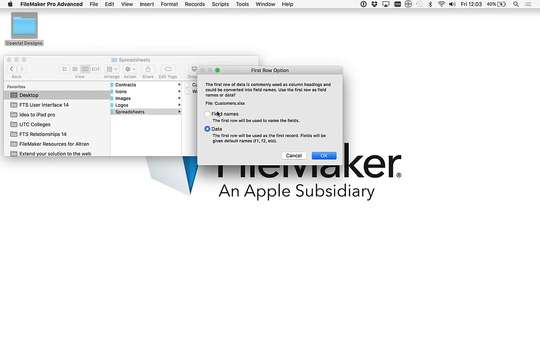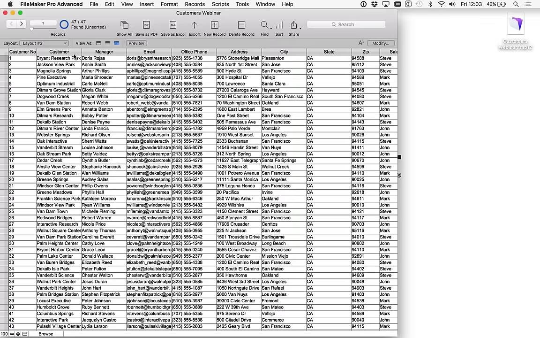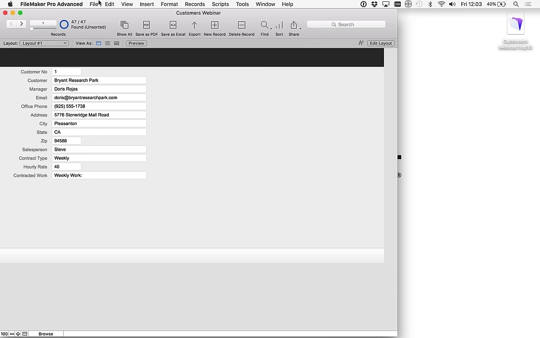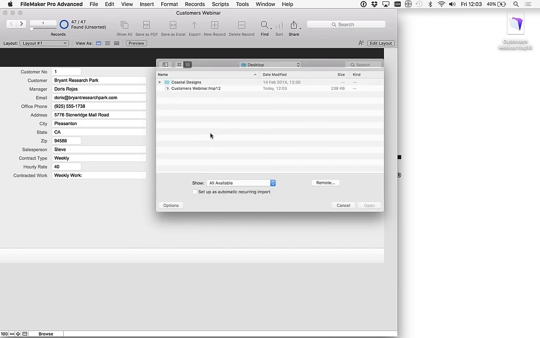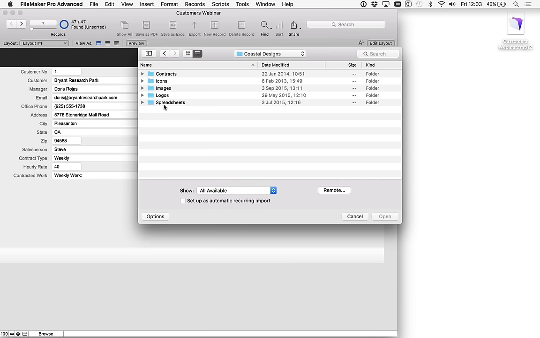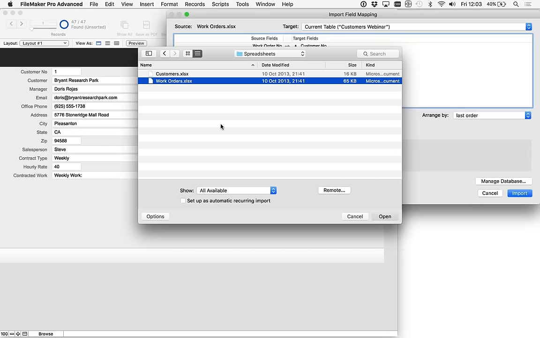So we'll drop the spreadsheets on, select field name at the option so that it builds up our labels for the data. Give it a name and save it onto the desktop. So that's created two standard layouts for us, but before I go too much further, I'm going to bring in the other bit of data from the other spreadsheet. That was the customer's works order, so let's bring that one in as well.